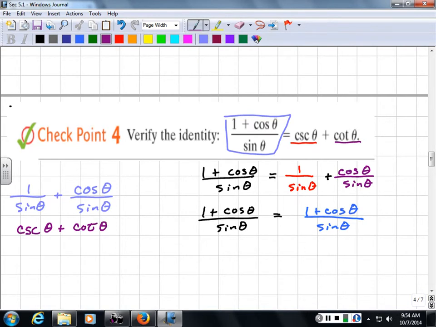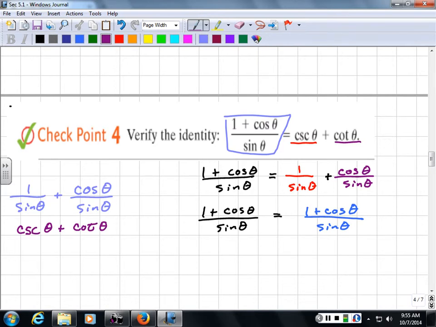Now, which one was easier to do? Six of one, half a dozen of the other. This one took one less step, but it doesn't really matter. Actually, it didn't. It took the same number of steps. Sometimes you're going to work on the left for a little while, then stop, go to the right, and work on the right for a little while. That's all you're doing with these.